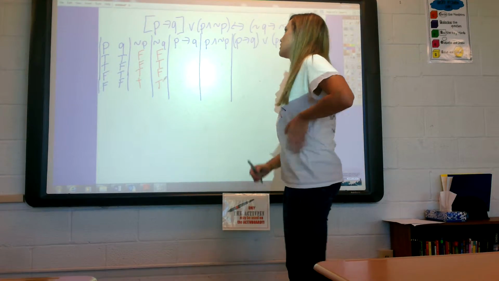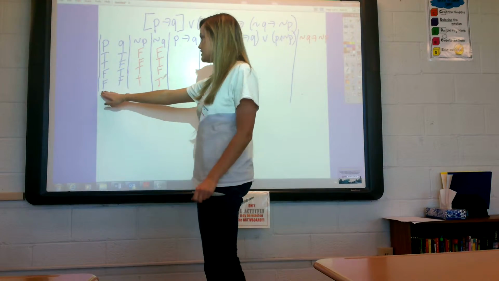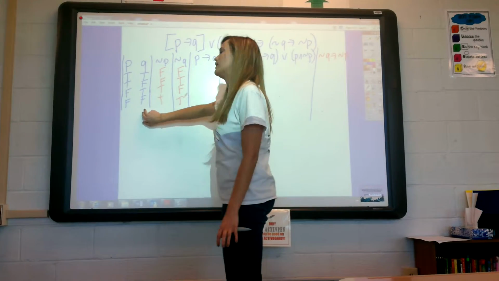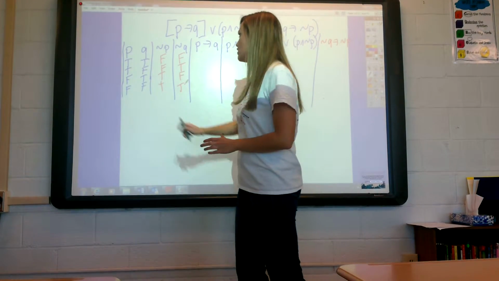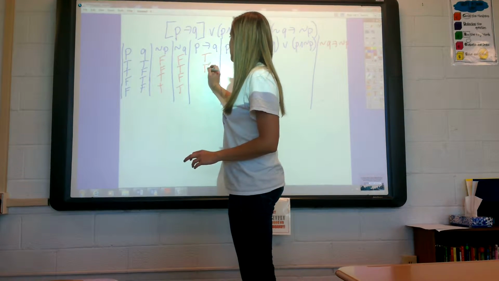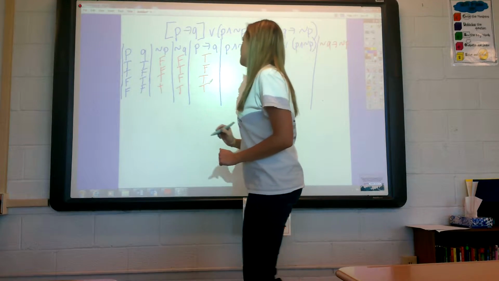So my first row that I have to hit is if P, then Q. I'm going to look at P as my antecedent and then Q as the one after, the consequent. So if this is true and then this is false, that's going to be the only case where it's false. Since it's true then true, it's going to stay true. Here's my true then false where it's false. False then true is okay, and false then false is okay.